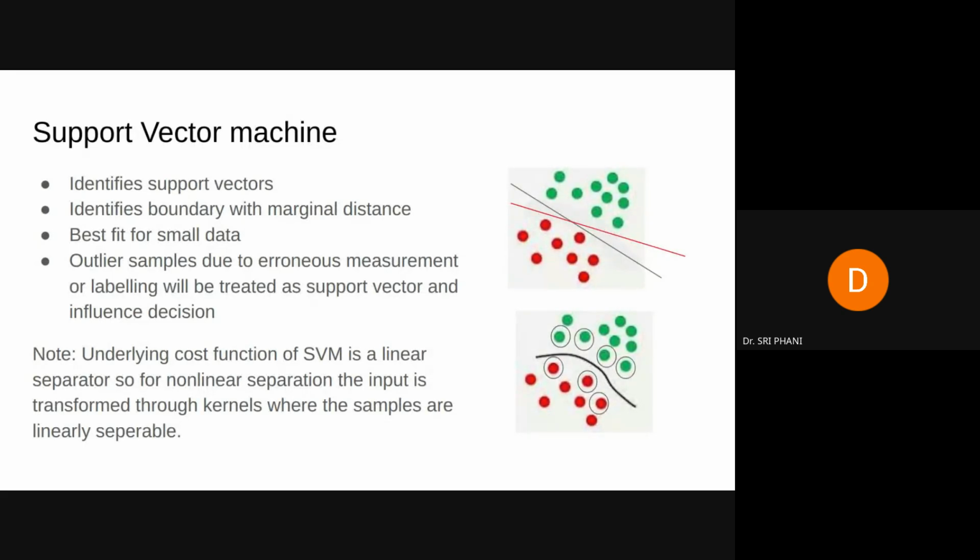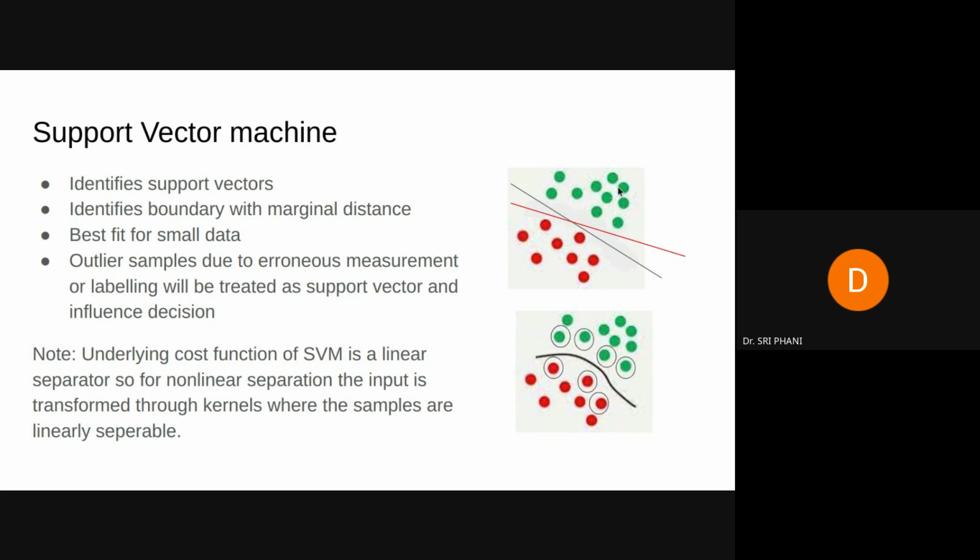And support vector machines were designed in the 1980s, at that point of time, because we did not have lots of data, but we needed generalized or generalizable models. So in this context, they developed something called support vector machines. Rather than considering the complete data set to define a decision, they consider something called support vectors, because whenever you want to make a decision, the decision will be made based upon the samples which are closer to the boundary. You might have millions and millions of samples farther away from the boundary.